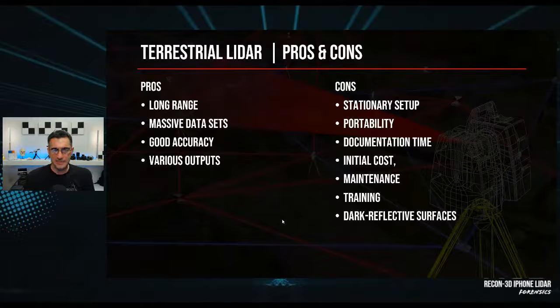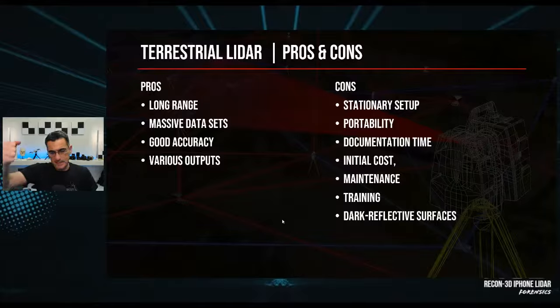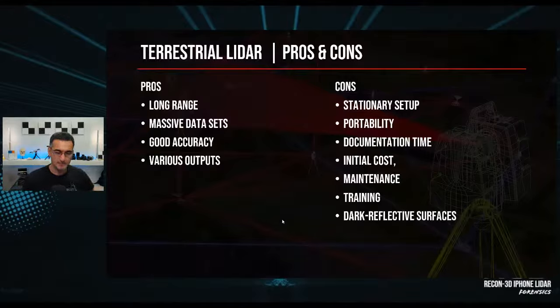Now, on the downside, what would you say are some of the negatives to something as powerful as a laser scanner? Well, there's a few things. One is that they are stationary setups. So typically you drop the scanner in place and it can't be moved. It does its scanning, it rotates around, and once it's completed, then you move it to a new position. Sometimes when you have tight spaces or you have to get underneath something, it can be a little difficult. Where you place it, the fact that it has a tripod or whatever, you have to have other equipment to set it up. But the stationary setup, it's not mobile.